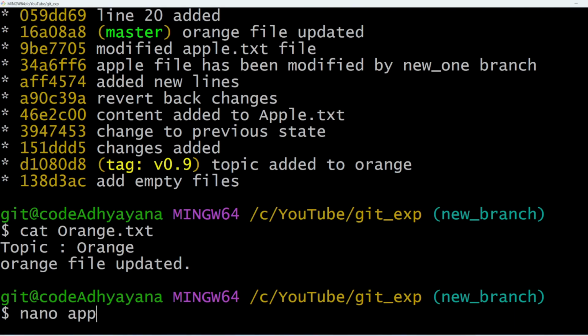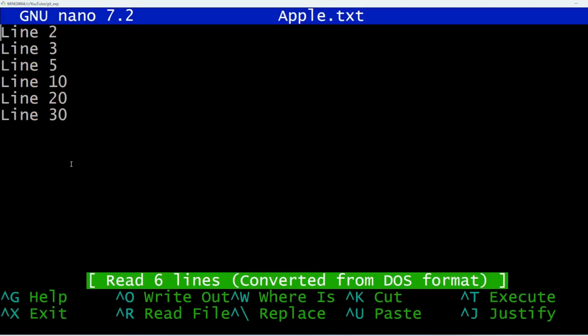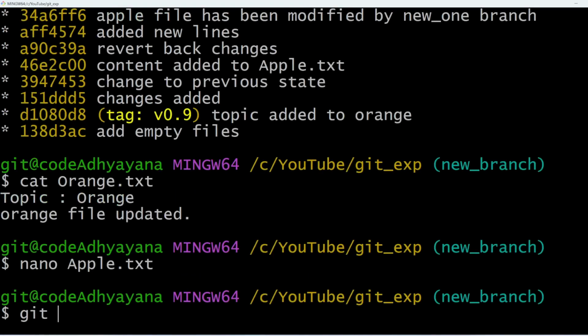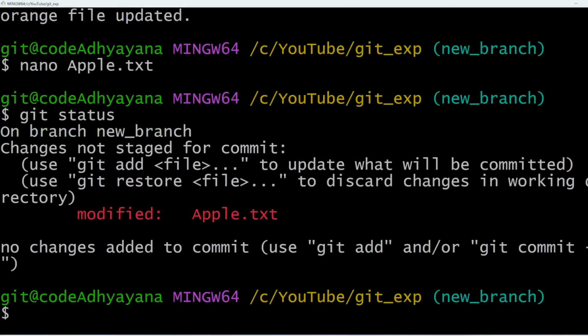So now we'll make some more changes to this apple.txt file. This is just to showcase that after rebase we are adding some changes to the feature branch, and for that I'm just adding line 50 and I will commit this after looking into the status. So let's add and commit this change.